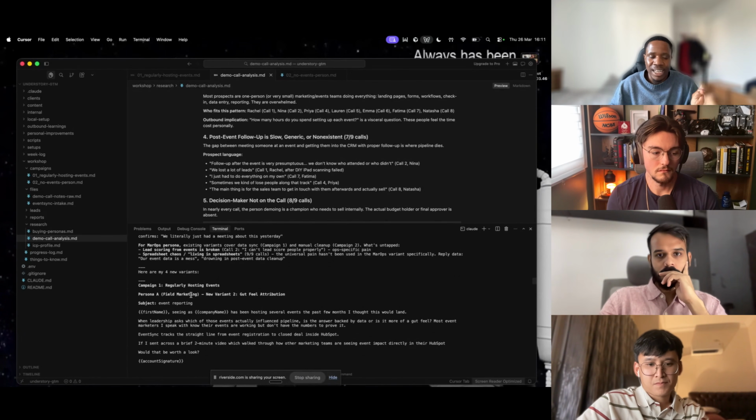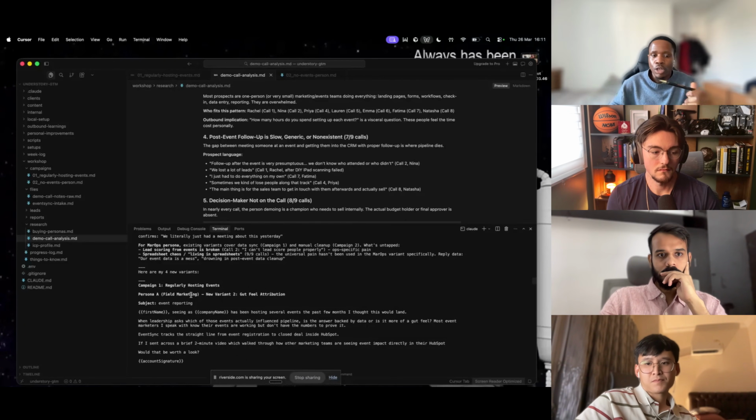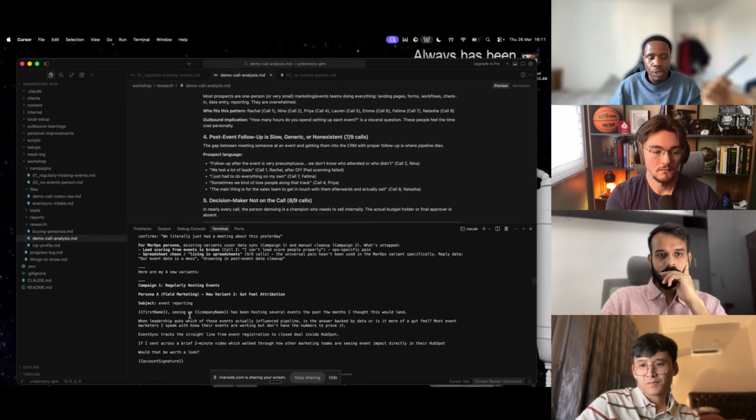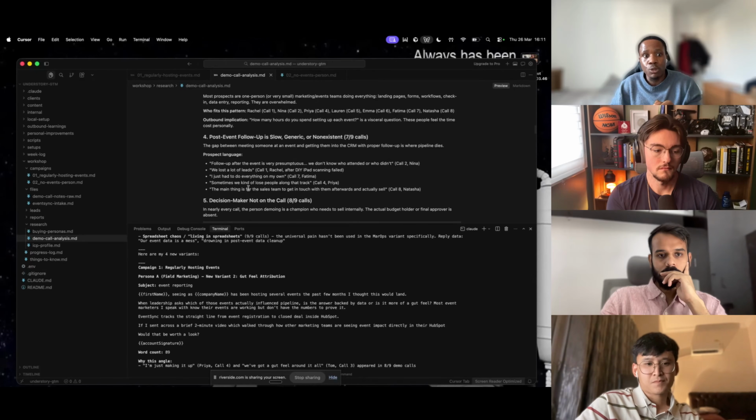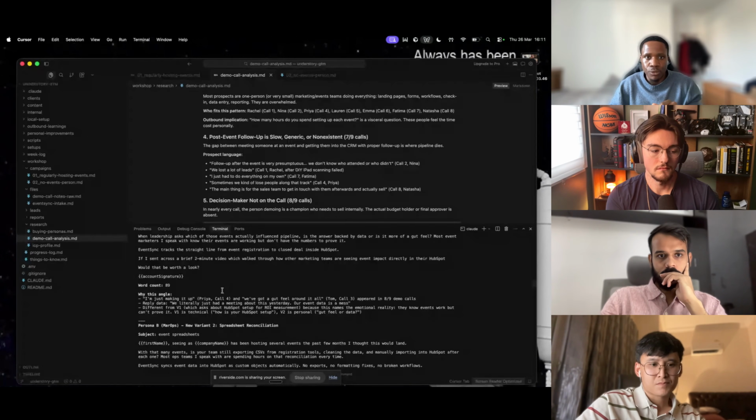And again, I like to keep my tests very, very small. So the opener stays the same, the call to action stays the same. The only thing I want to change is the pain statement, based off of what we're getting from the demo call feedback or the bad replies in Instantly, and then using that to infer campaigns moving forward.